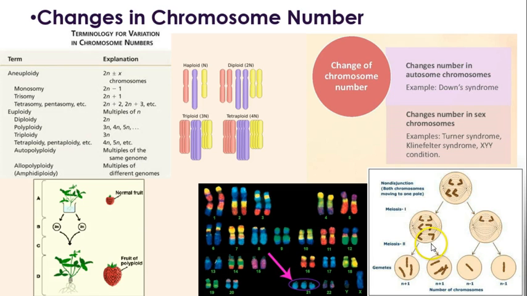Okay, and how does that happen? It actually happens when you're making gametes, like eggs and sperm, if the chromosomes are not distributed appropriately. Like each of these, if you start out with 4 here, each of these should have 2 chromosomes in them, but they didn't split right, so these got 3 and these got 1. So these are not going to give a normal result when they join with the other egg or sperm. If you have a sperm, it's going to join with an egg. If you have an egg, it's going to join with a sperm. If the other one is normal, right, then you will either be 1 short or you will have 1 too many.